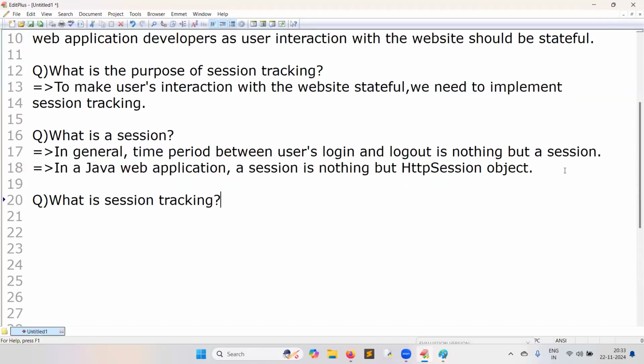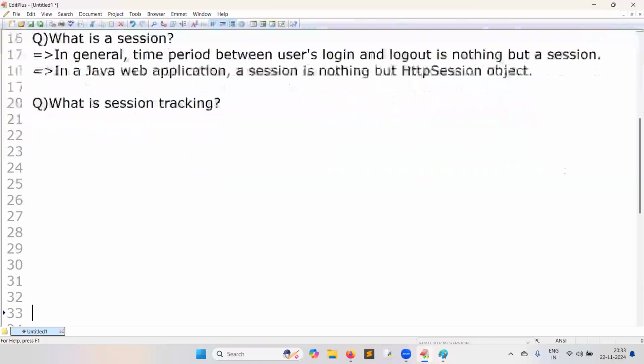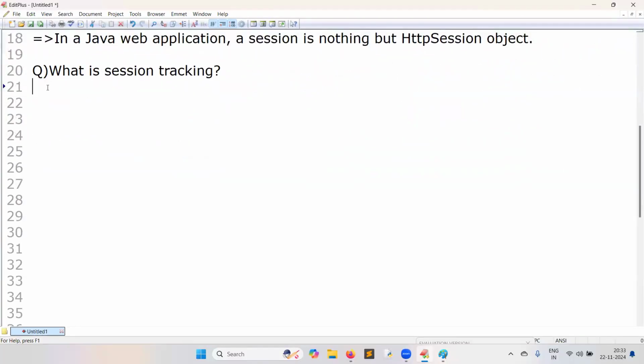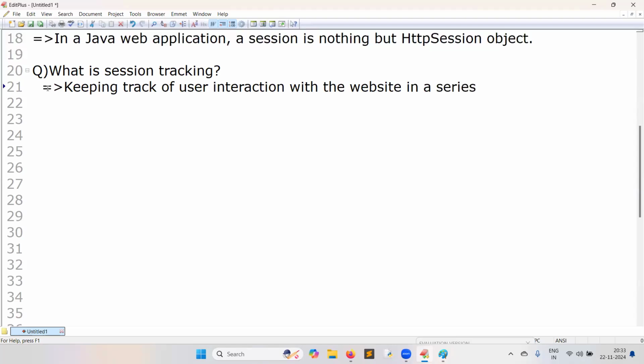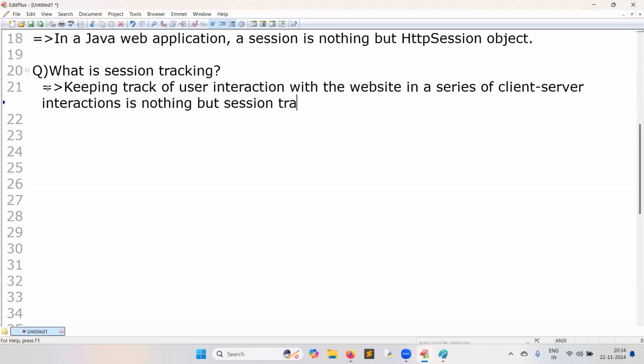What is session tracking? Keeping track of user interaction with the website in a series of client-server interactions is nothing but session tracking.